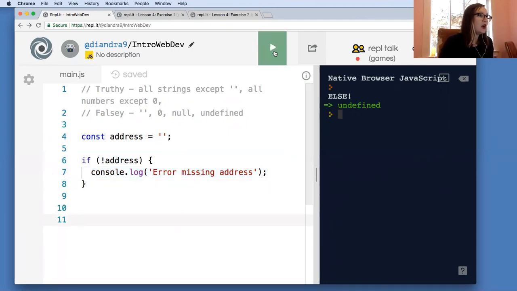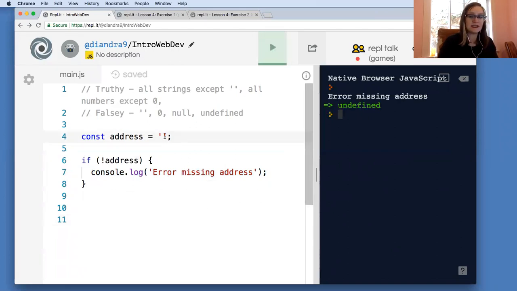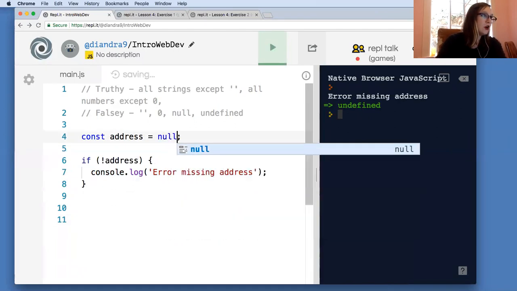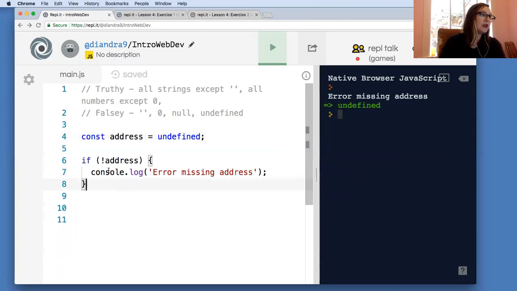Now if the address is an empty string, or null, or undefined, in all these cases, I would be able to use this line of code to say, hey, the address is missing. That's the most common situation where I use the truthy falsy thing.